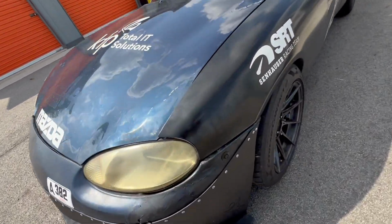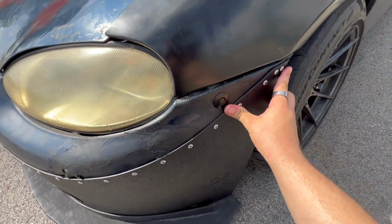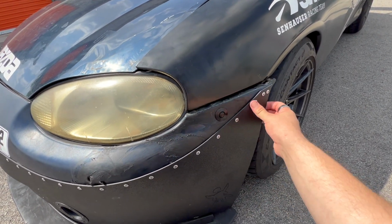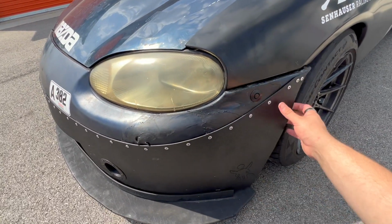We did a quick release on the bumper. It's kind of neat. It's a cheap little Amazon thing. Just comes off like that, snaps back on, and it's on there. This side's a little more flimsy just because it's not fully attached, because of some accidents that have happened over here. But it stays on there at speed.